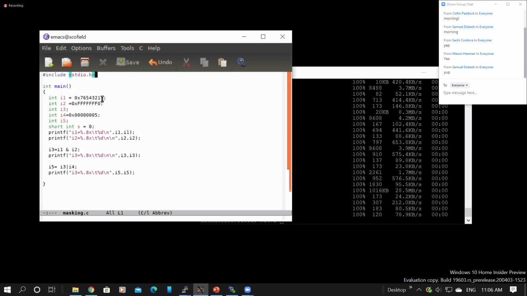So this is done all the time in systems level programming, where we're grabbing things out of some device register, and we've got to go grab a certain chunk of the thing out of the device register to see what it is, to know how to control the device or something.